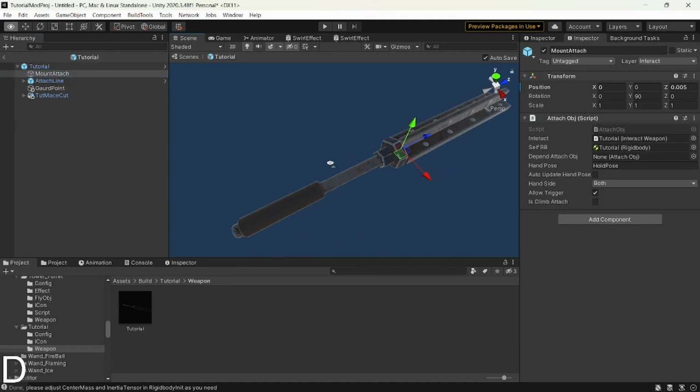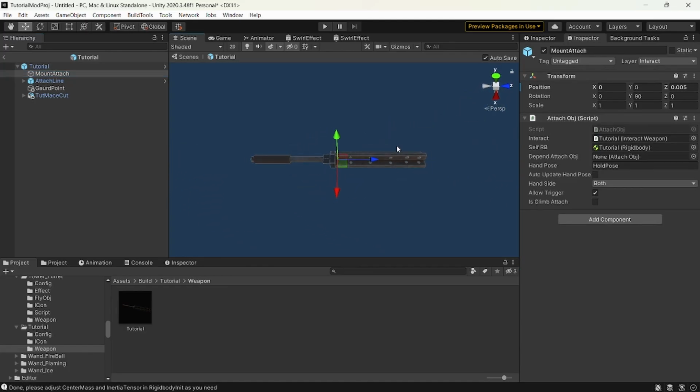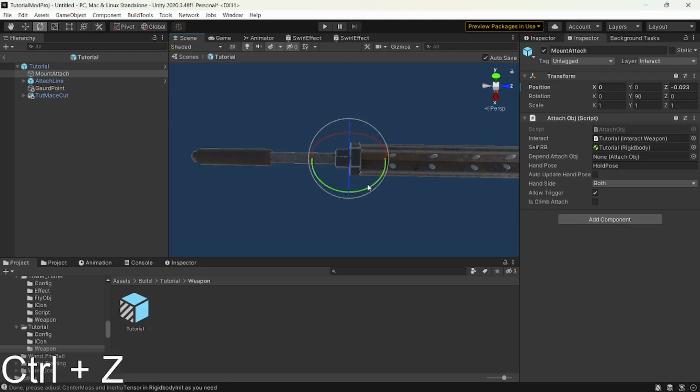Now, attach line. Again, you're going to want to put this where you want it. This is actually pretty good. I'm going to move it a bit down because, again, I want it near a hilt. Anywhere it should just mount to the body. This is nice. If you have some weird thing, like you want it to mount oddly, you can rotate it around. I wouldn't mess with it. I would recommend keeping default settings on rotation and just moving it where you want it to be.